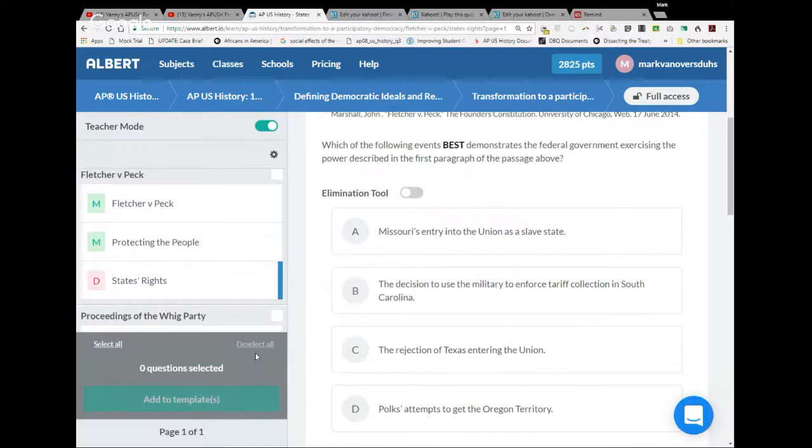Ryan says, wasn't this the one where some dude sells some land that was declared invalid? Okay, could you get a little more specific than that? Sorry, that was for Fletcher versus Peck. Drew says Polk was a homie. Fletcher versus Peck was that state laws are unconstitutional. What, all state laws are unconstitutional, Jessica? Georgia committed land fraud, according to AMSCO.